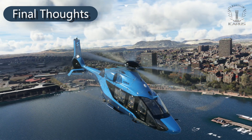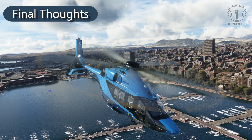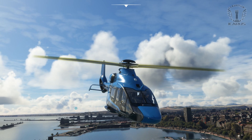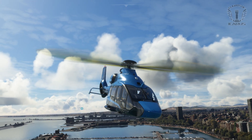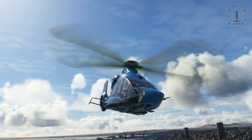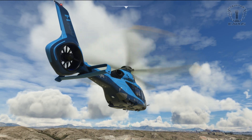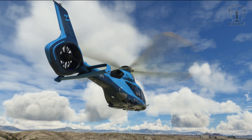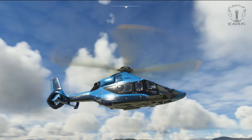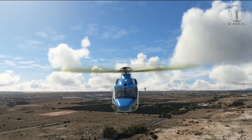All in all, I have to say I'm very impressed with this aircraft. Not only does it look stunning, the detail is outstanding. I haven't even touched on all the different things that the MFDs can do, mostly because I'm still figuring them out. The real jewel in the H160's crown has to be the autopilot. Once you learn to use it properly, it's an extremely useful tool for reducing your workload — no more wiggling all over the place or crashing inside a mountain trying to set up the GPS or the radio. And although the autohover can be tricky to begin with, once you get the hang of it, you can land just about anywhere.